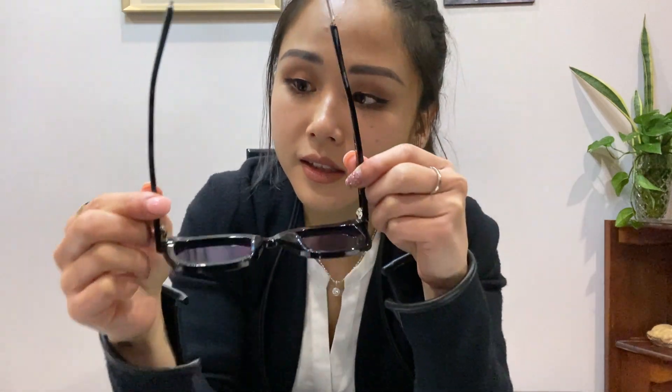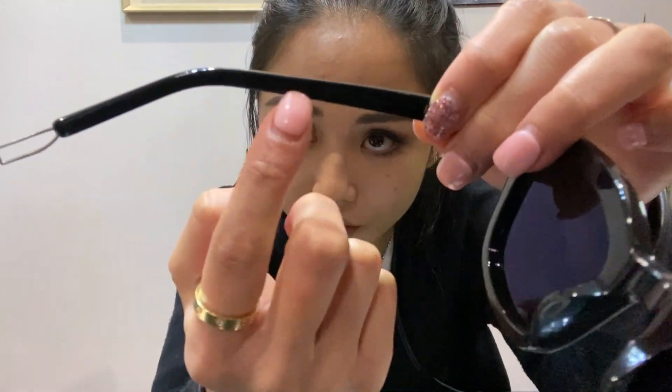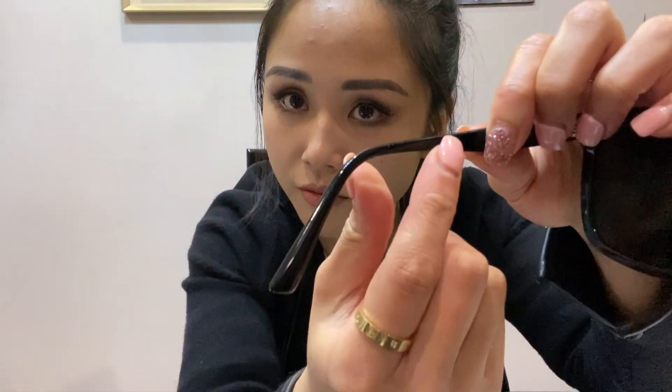In terms of the glasses, this is the Dreamless 17 from the website and this is the Puppets from eBay. They look pretty much the same — the eBay pair also has the Gentle Monster symbol on both sides of the lens and has the branding and style name on the side. The difference for me is where it says 'made in China' — on the eBay pair it's in a bigger, different font, whereas on the genuine Gentle Monster pair you can barely see it because it's a smaller, finer font.